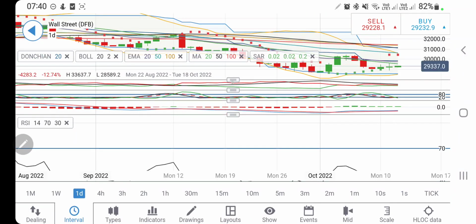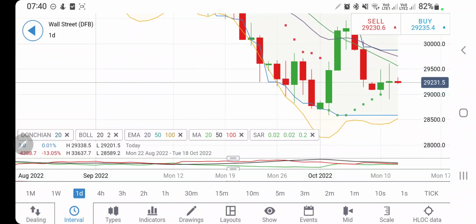RSI trading flat. And now look at the daily charts. Previous two candles, you can find lower lows, higher highs. See, yesterday it went till close to 29,600. On the downside, 29,900, 700 points of move. It indicates the pivot right now is at around, you can say, 29,250 level. So yes, below 29,250 certainly more bearishness is seen, and specifically below 29,200 you can sell.